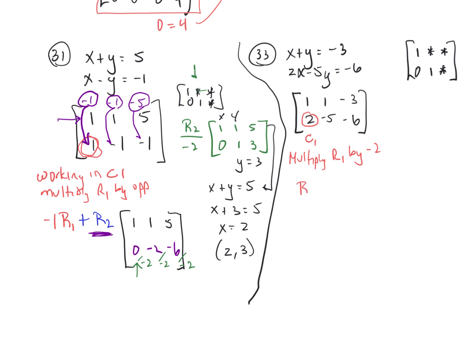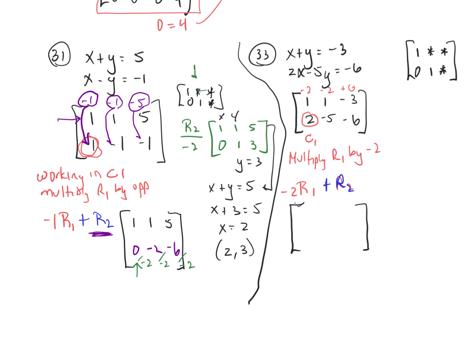So when I write out my notation, it looks like that. And then I'm going to add those answers to row 2. Let me say add to row 2. Okay, so when I multiply row 1 by negative 2, I'll have negative 2, negative 2, positive 6. Do you need to write positive 6? Not really.